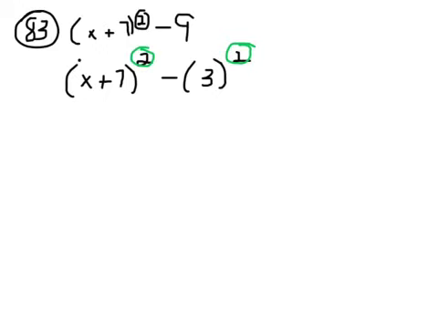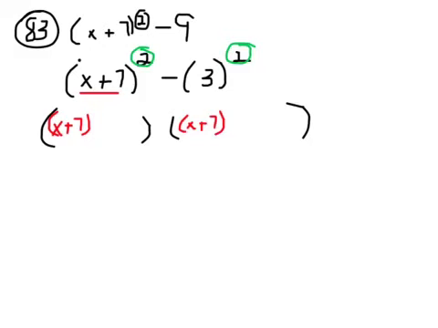Okay, so what I'm going to do is write two parentheses. And the first thing I squared was this x plus 7. So x plus 7 goes here, and it goes here. I know it looks weird, but that's what we do with it. And then the 3 that we squared goes here, and then it goes here. And then I need 1 plus and 1 minus. Okay, that looks a little weird. We wouldn't leave it that way.